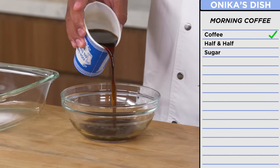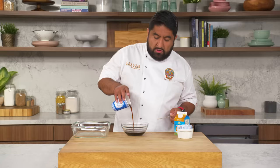Onika sent me a nice hot coffee, sugar, and half and a half. Let's make a coffee granita. In other words, shaved ice coffee. It's really hot, so be careful. Don't do this at home. Do it in front of a camera where thousands of people can see you.